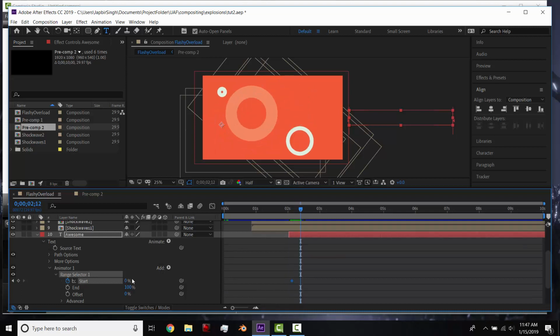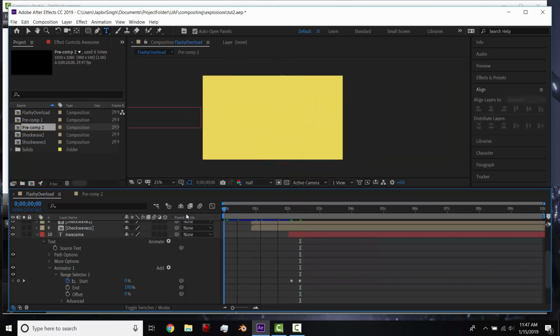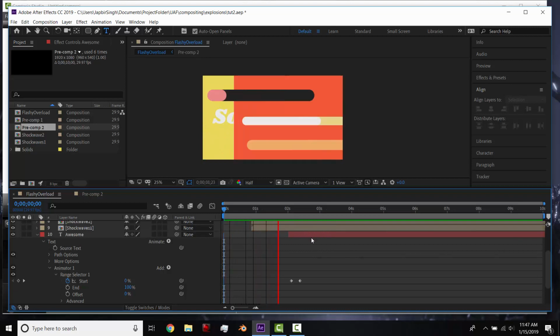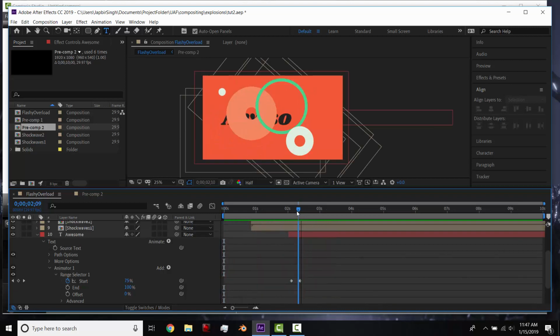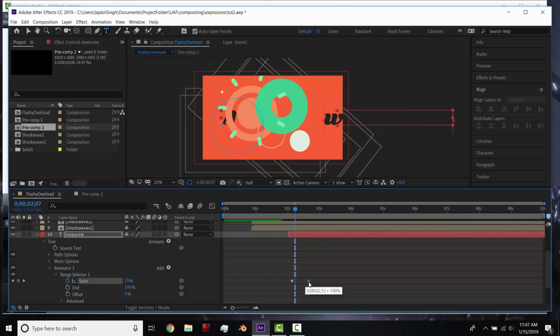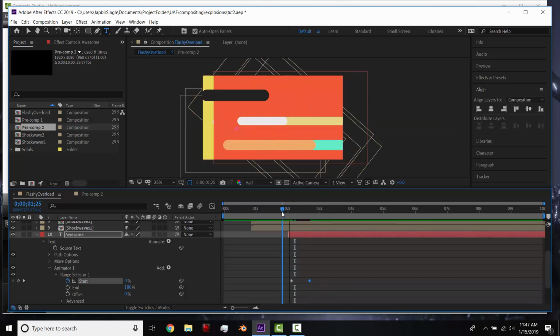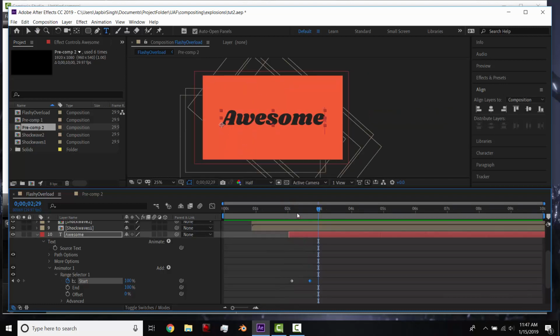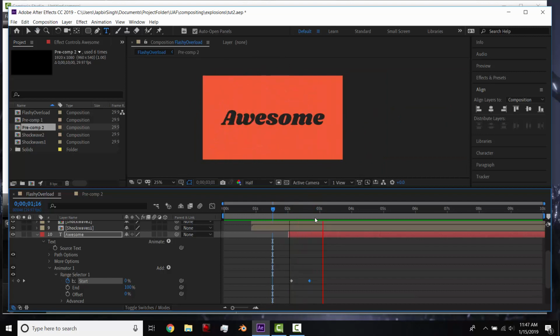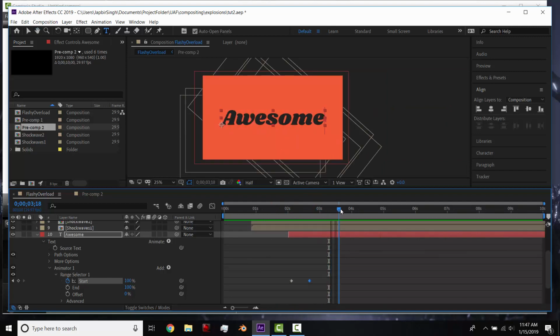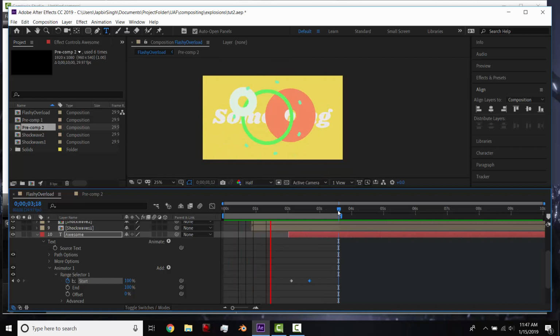So we'll move here and then just slide that in, make a new keyframe. So we're just animating the start position, and now what we have is something slides in, and then awesome comes in piece by piece. I'll have to think about a good way to explain this, and maybe if we didn't have all this other stuff going on, it would be easier to explain. So now I'm going to set my work area to right here. I'm just going to hit N, and let's see the whole thing. Something pop. Awesome.